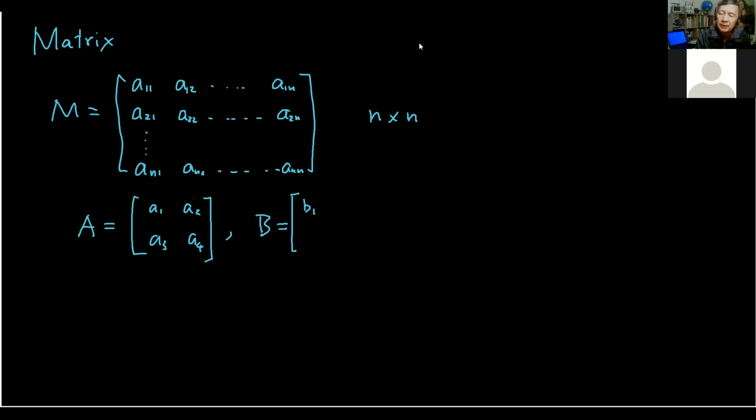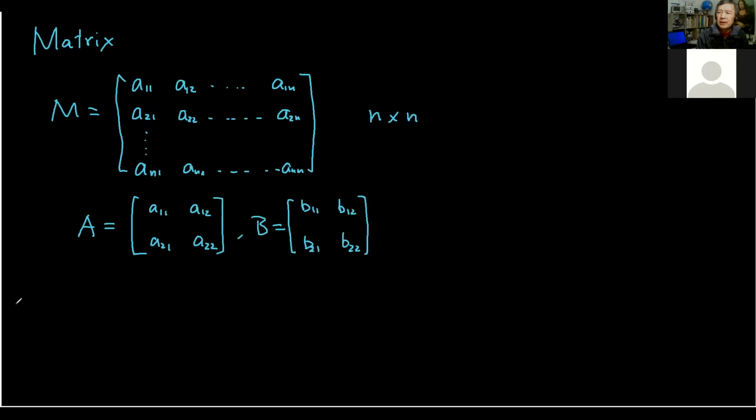Now to make the notation more consistent, can we just rewrite this? It takes some time, but I think we have done all this before, just to warm up. So can we write A11, A12, A21, A22? That's easier to remember. And the B is B11, B12, B21, and B22.